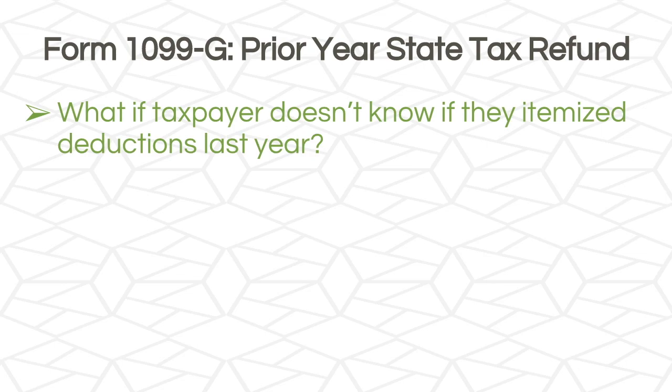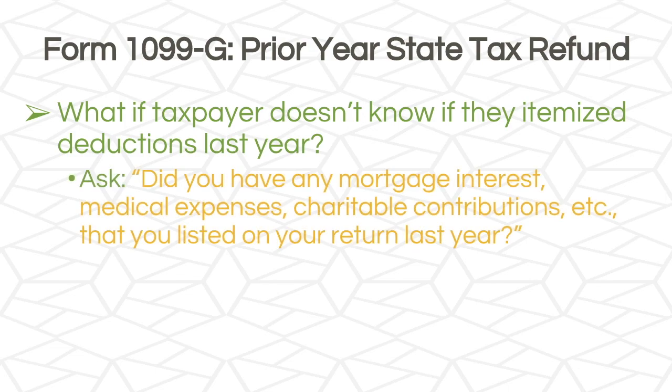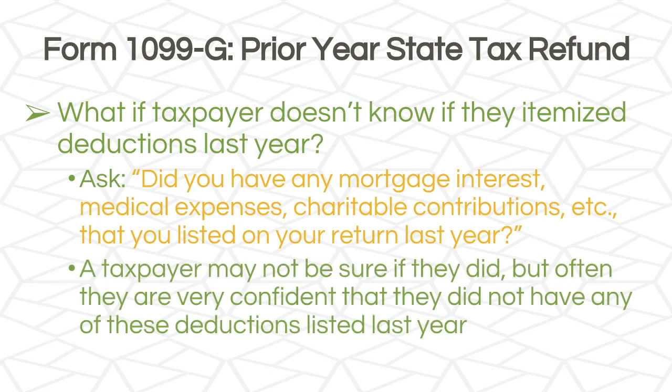So what if a taxpayer doesn't know if they itemized deductions last year? You can ask them some leading questions like, did you have any mortgage interest, a large amount of medical expenses, charitable contributions, etc., that you listed on your return last year? Now, a taxpayer may not be sure if they did, but often they are very confident that they did not have any of these deductions listed last year, in which case they took the standard deduction.